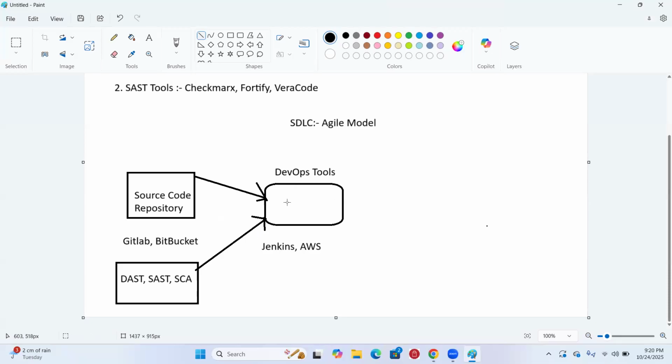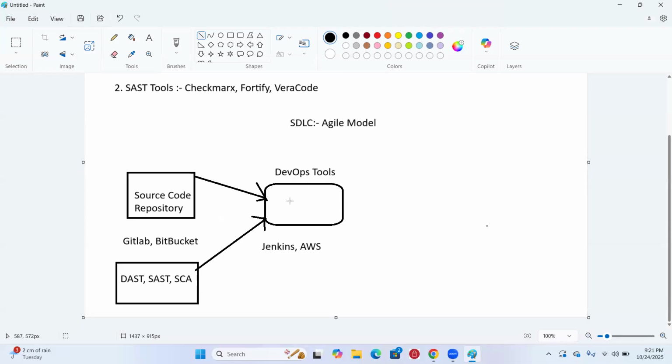While running, the source code is configured and the DAST tools are also built here. Suppose we talk with respect to a DAST scan: if I configure automation with the DAST tool, I need these DevOps tools like Jenkins or AWS.